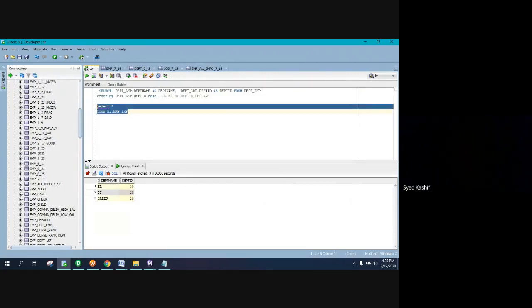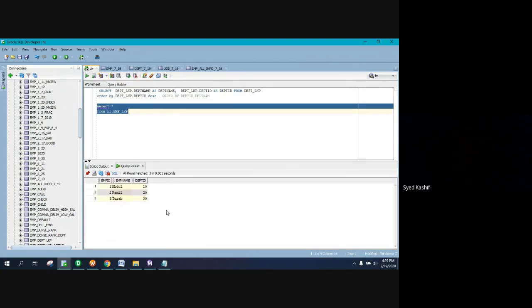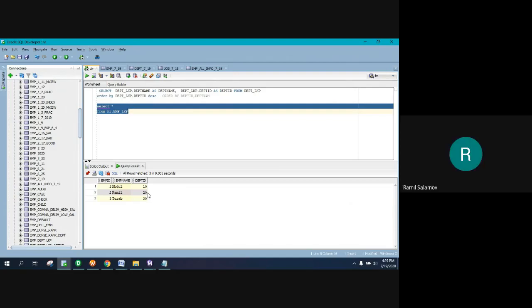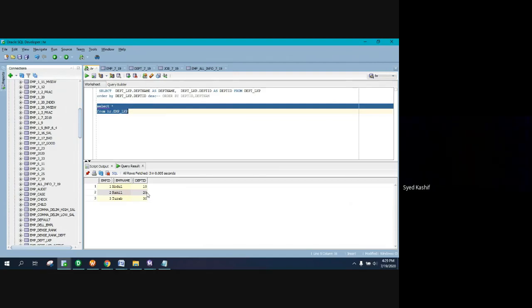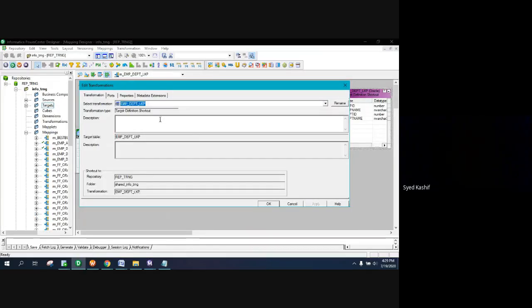Okay, execute this. So in your target table, you will have the same sequence: 1 Abdul 10, 2 Ramil 23, Turab 30. And the names will be what you have from the target table, from the lookup. Do select star on your target. So you're changing the sequence in between. You're not changing the sequence of the source, right? Source has one sequence.